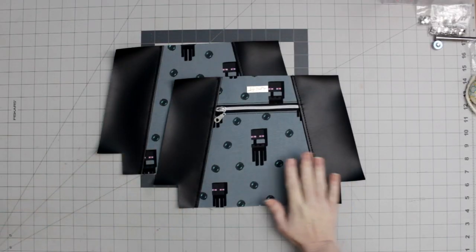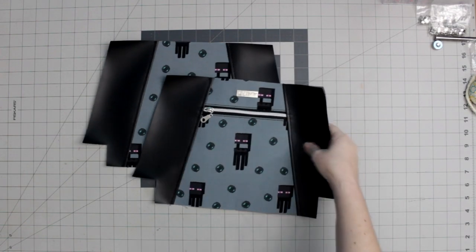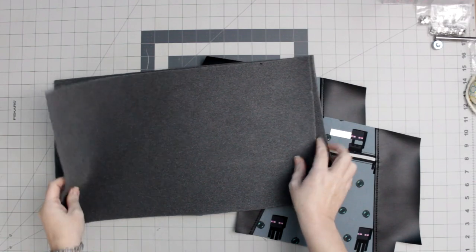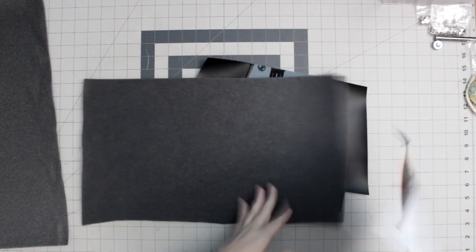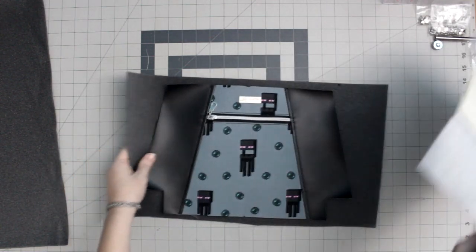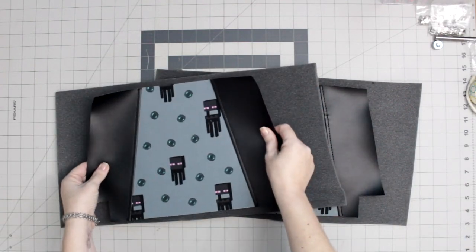So now the thing that we need to do is attach our foam to our exterior panels. I use headliner foam and I don't cut it out per the pattern. I just cut a chunk. And what I'm gonna do is lay this right on the foam and just baste it on. So we're gonna go over to the machine and take care of that now.